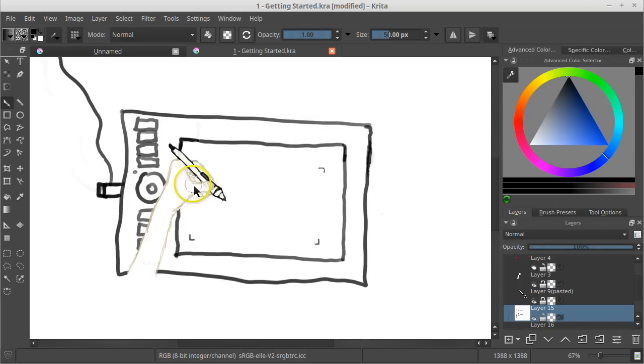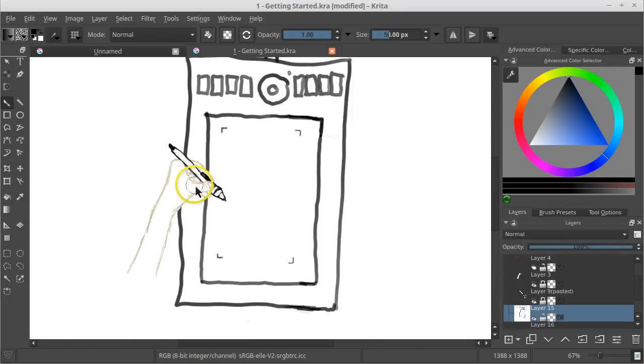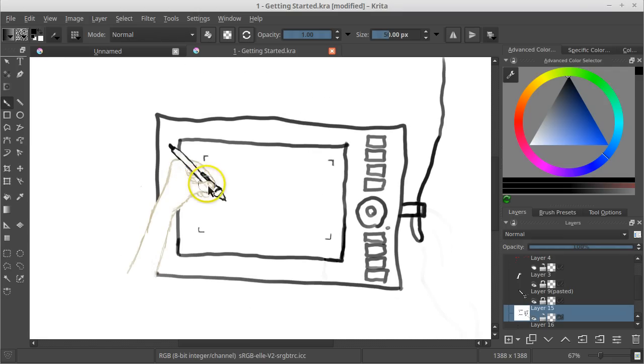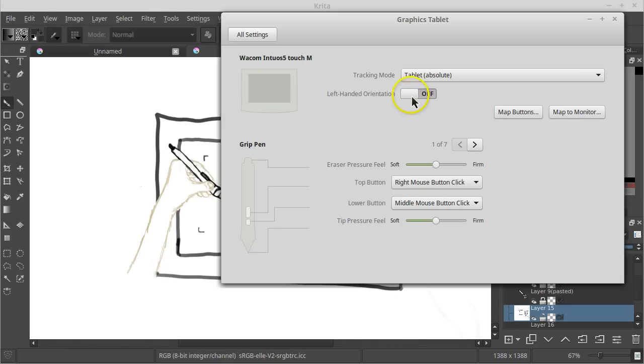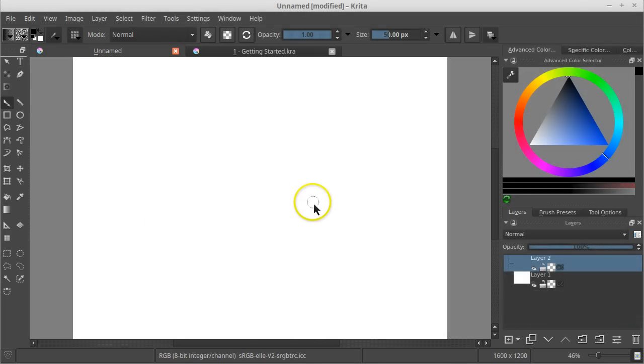So you can rotate your tablet 180 degrees, somewhat like this, and if you have a Wacom Intuos 5 tablet, it has a nice little slot on the USB cord where you can reroute the cord in that direction, and now our hand will not bump up against the express keys. However, now your cursor is probably going in the wrong direction. So let's fix that by opening up the tablet settings again. And now, if you can get your pen moving in the right direction until you can hit this left-handed orientation toggle, and now your pen should be back to normal. Now you're ready to draw.